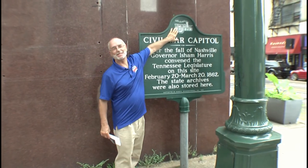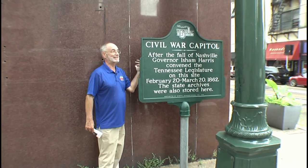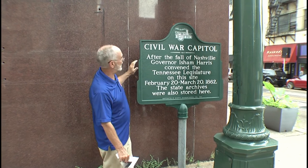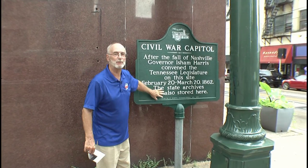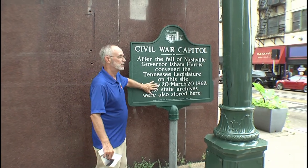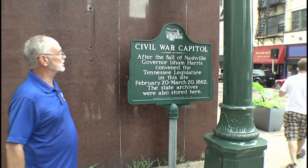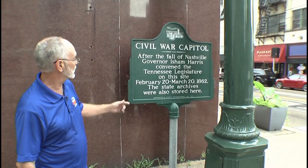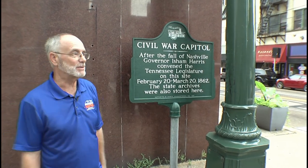Historical marker for the sesquicentennial 50 years ago. Unfortunately, Willie can't get around here and take the backside of what this looked like, because some enterprising young historian came through this past year and repainted this thing to make it look nice like this after 50 years. I will not reveal to you who that person was. It was Batman. But there have been about 15 of these redone like this in downtown Memphis. This tells you that after Nashville fell, the archives for the Tennessee legislature were held here in Memphis. They thought that was a big deal, to have a whole historical marker here during that time.